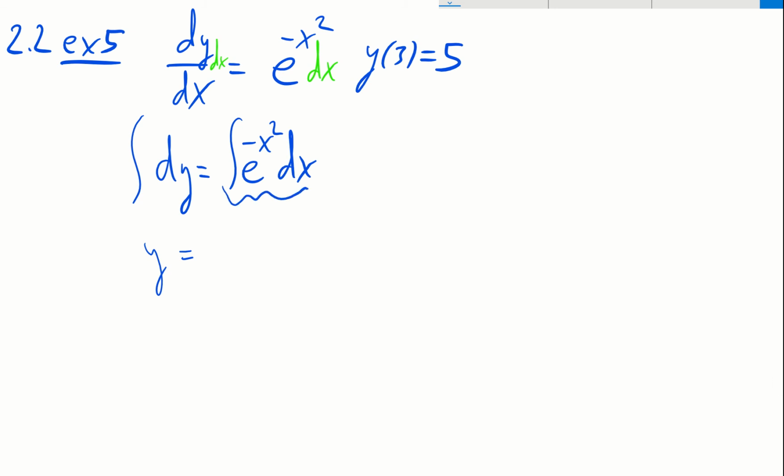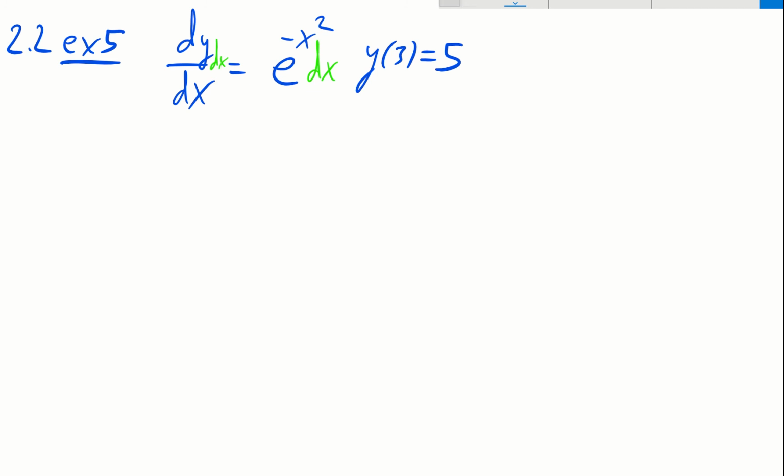But now we run up against something like this. E to the negative x squared dx, even though it's a basic function, it's just e composed with a polynomial, does not have an elementary antiderivative. There's no basic function whose derivative is e to the negative x squared. However, symbolically, what this would represent would be a solution to our differential equation. So when we get into the rare circumstance where we can't do the integration to get an exact closed form solution, what we're going to do is something a little bit different.